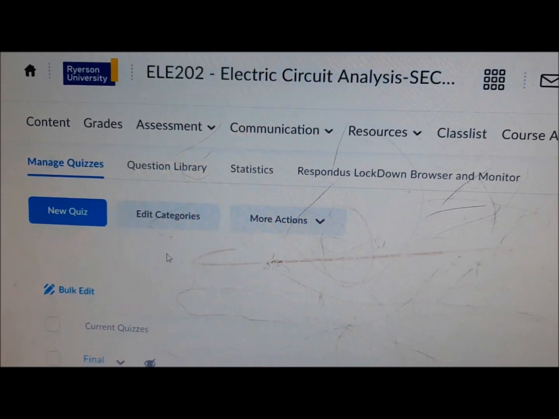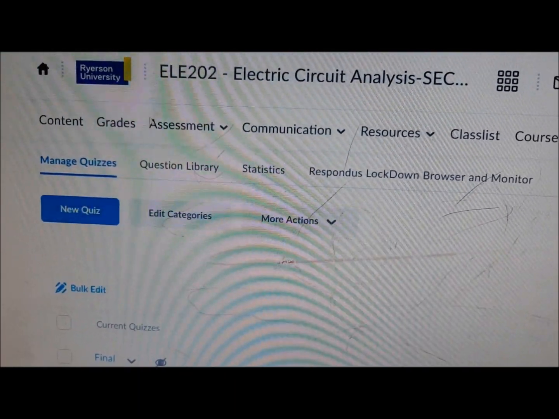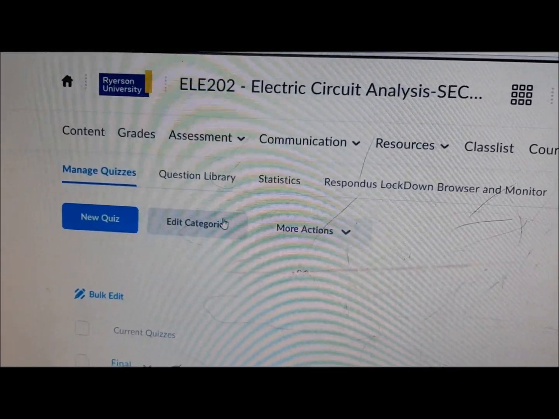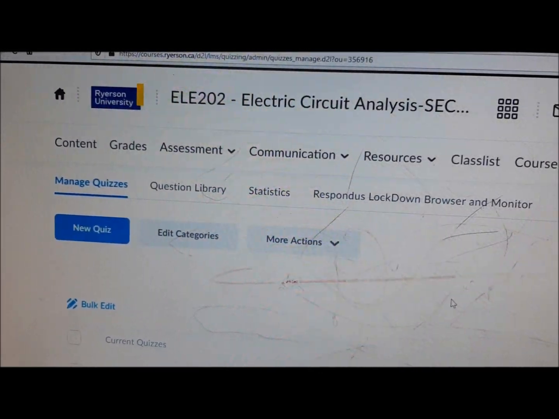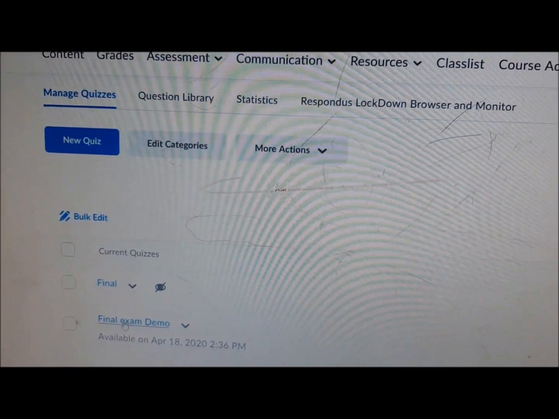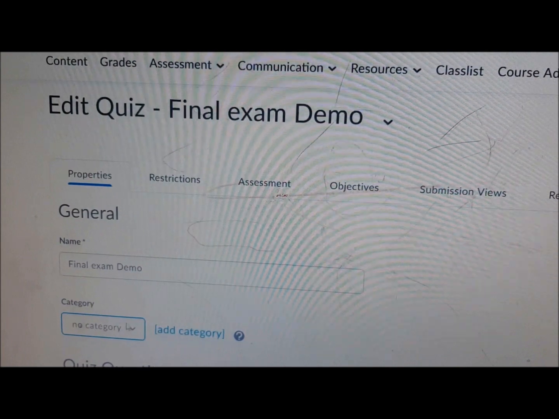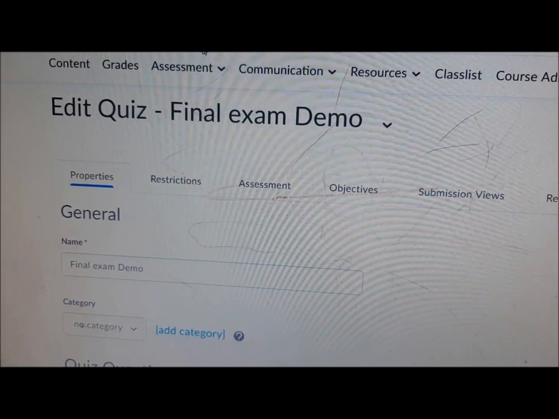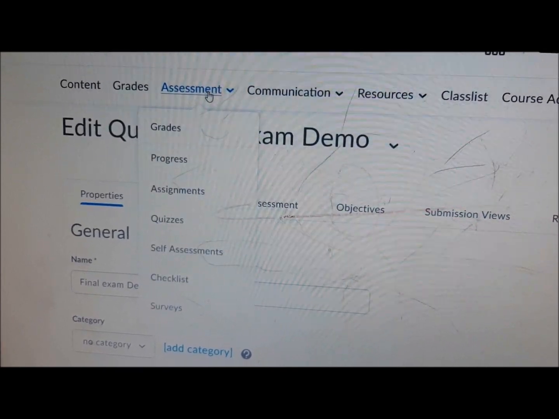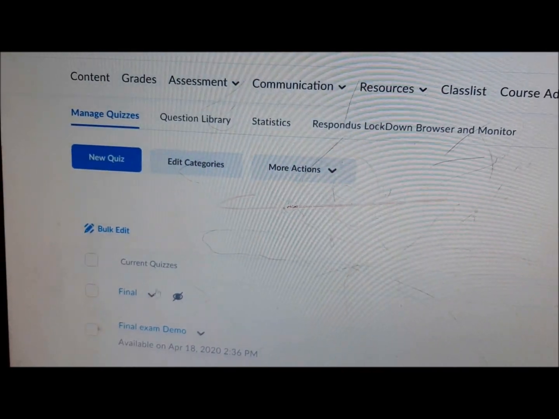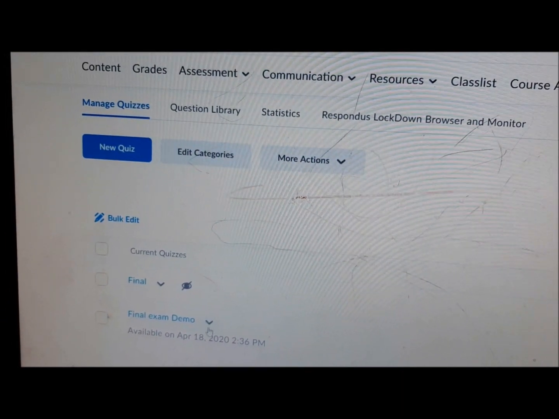Go to the assessment, then from assessment you go to the quizzes, and from quizzes you can see the final exam mock test.